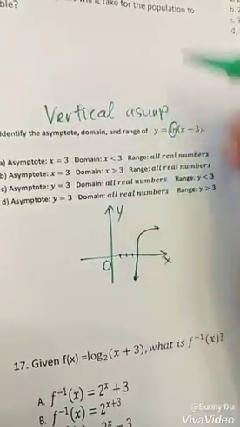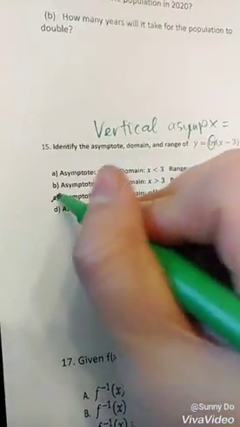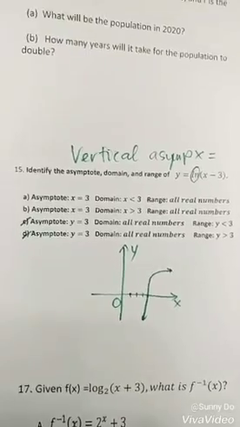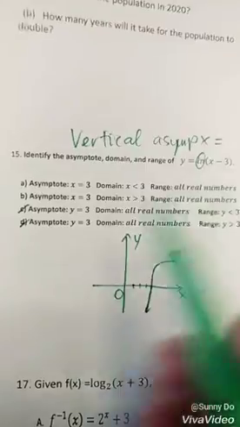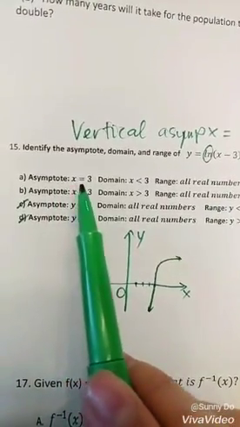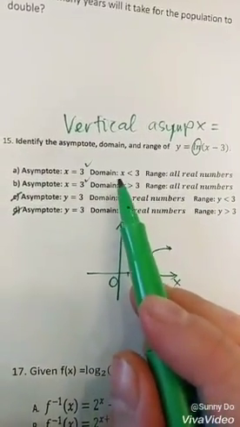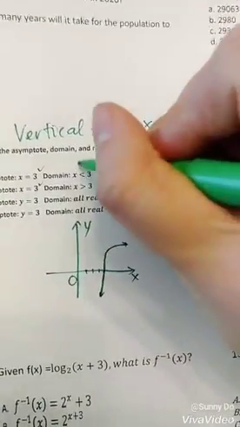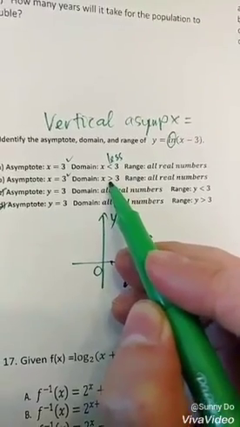which is x equals. Okay, vertical asymptote has x equals, so we can cross out on the answer choices C and D. Okay, so now do not worry about C and D anymore. Now we look at A and B. The only thing different is the domain, right? So A said the asymptote is x equals 3, which is correct. Okay, and then the domain has to be less than, this side looks like a less, so it's gonna be less than 3. B has, this one is greater than 3.